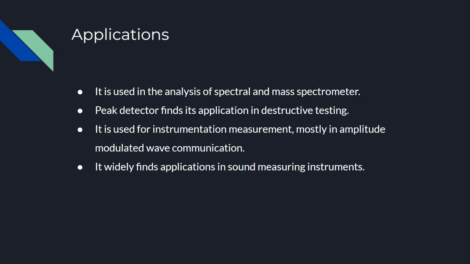When we want the peak detector to be fast, we can make use of a larger load resistor and a smaller storage capacitor. If we want the output of the peak detector to be more stable, we can use a smaller load resistor and a larger storage capacitor. This is a trade-off between speed and stability of the op-amp.